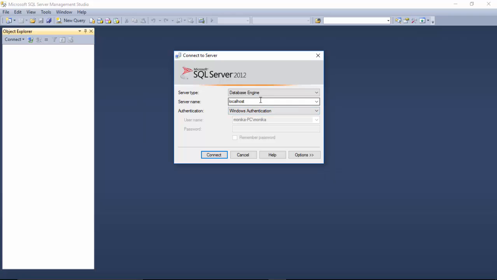So once you've selected the server type, you always want to select database engine for the job we will be looking at. And the server name, you will type in localhost, in this case, because it's my local installation. You could just type in the IP where the database is installed. And for our purpose, I'll just select Windows authentication and click connect.